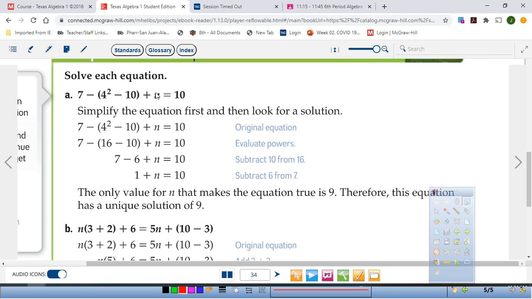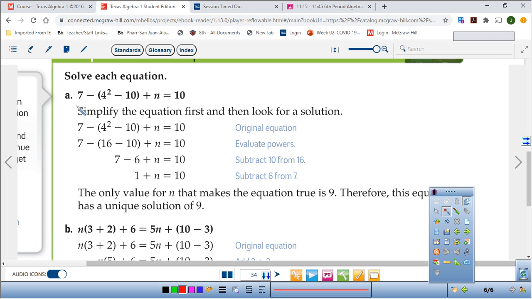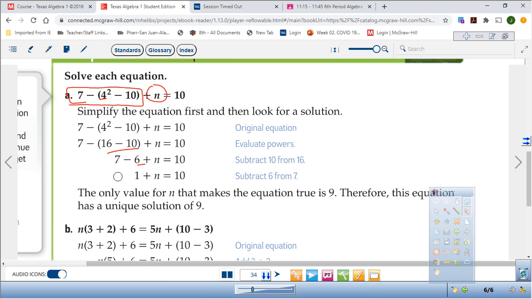Look what's going on here. What do I do here? Well, what I want to do is get my n unknown. These are very simple in the beginning. So basically, I think they're usually going to give you math you can do before you actually wind up looking for your n. When you come out here on the left-hand side, if you do please excuse my dear insanity, wouldn't you get all this stuff done here? Wouldn't you get a 16, and then minus 10, which gives you a 6? And then you have 7 minus 6, which would give you a 1 before you come out here and add that one. So that's basically what they want you to do.